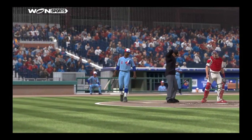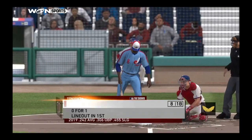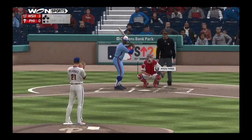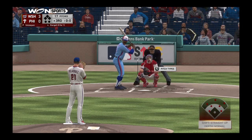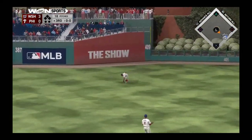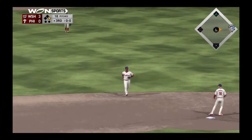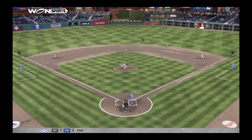Well, here's Willie Stargell. Made a great grab a moment ago over at first. He lined out his last time up back in the first inning. 3-0 Expos here in the top of the 3rd. And Vasquez still trying to keep his club in the game for their offense to try to have a chance. That's a hard hit ball into center field. Did they get the body of Vasquez? That's the question. He really had to get out of the way of that one. So Stargell is on with a leadoff single once again.